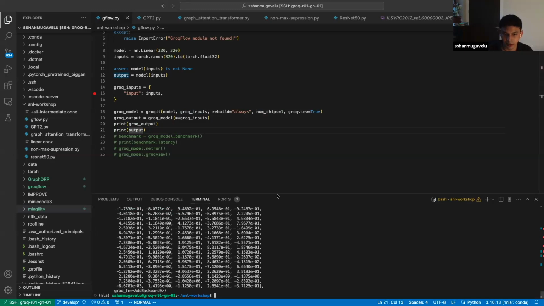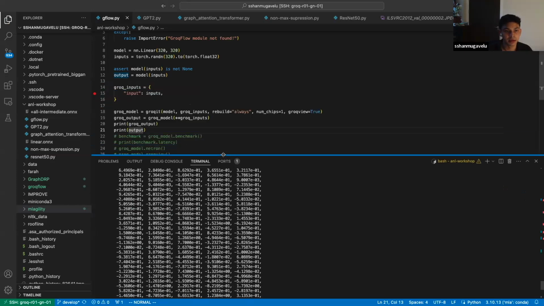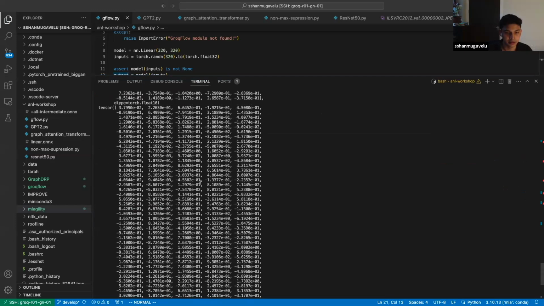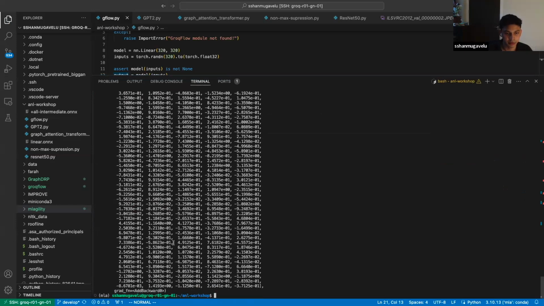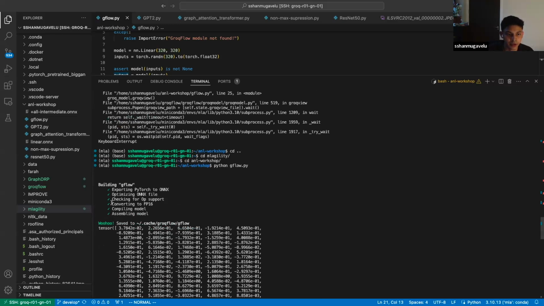All right, so you can see that running. You have, I believe, the CPU model last and the Groq model first. And you can see the difference in the data type. The torch model is float16, and I believe the CPU is float32. If you remember the presentation given by Andrew, it's because our MXMs have input as float16 or int8, and also we quantize our ONNX graph into float16. That's the step over here.